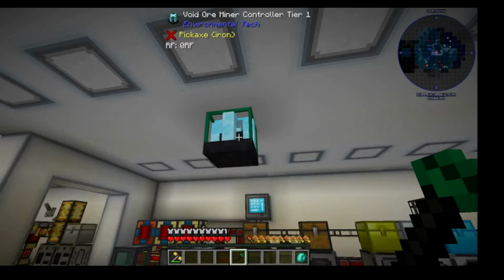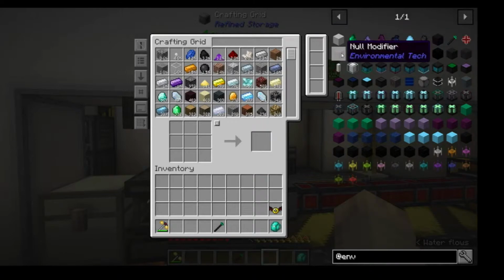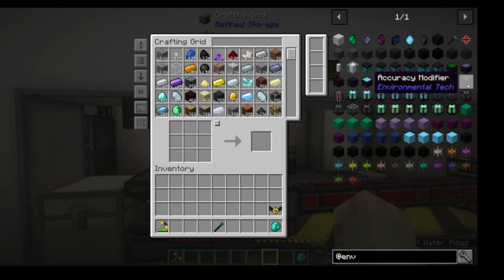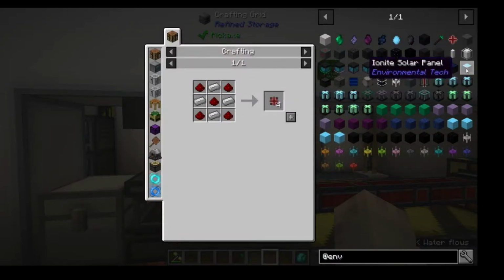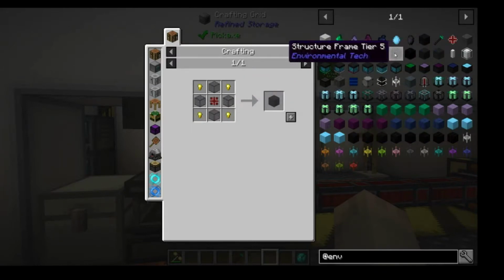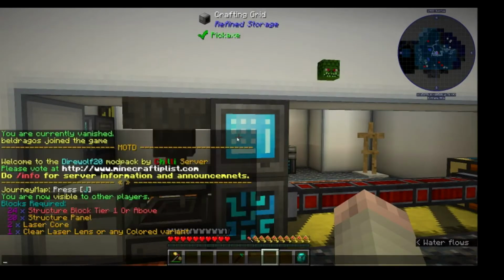So let's go with the structure blocks. Structure blocks are right... or is it? Structure frame. Oh, we need structure panels, which is the connectors, glass, and gold nuggets. And we need tier 1, which is more interconnects, iron, lapis, and litherite. And as you remember, we needed 20 structure panels and 24 tier 1 structure blocks, laser core, and a laser lens.